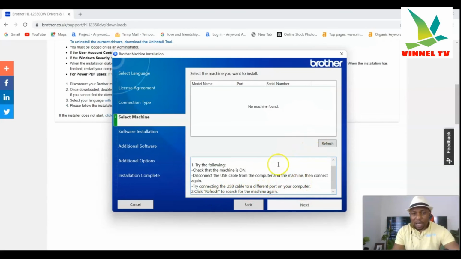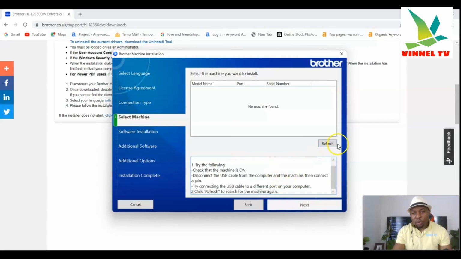So right now I can see no printer is found because I don't have any specific printer here, but this is how to install it. If you click next right now, we can progress to the next. In order to install the software, you need to make sure you have your printer either connected using Wi-Fi network or install it using USB cable.